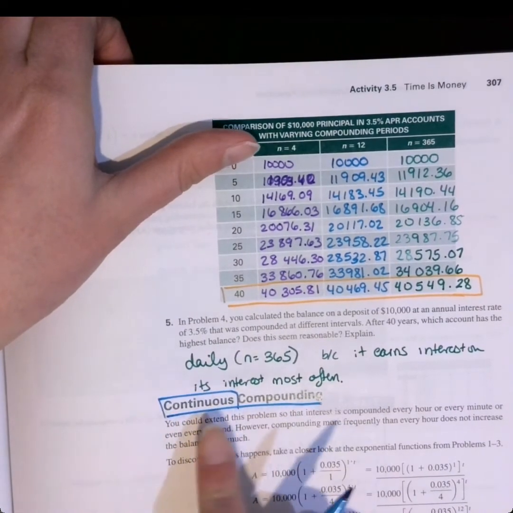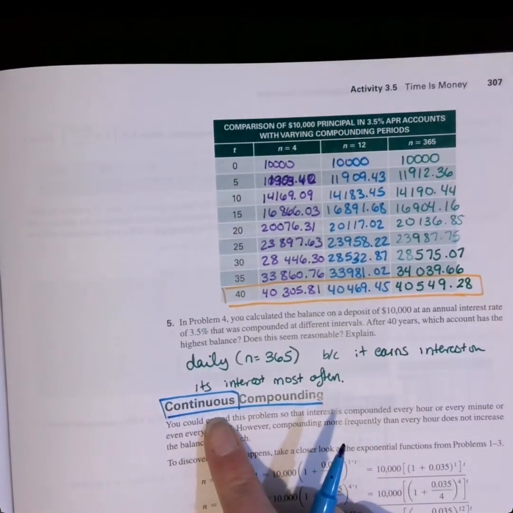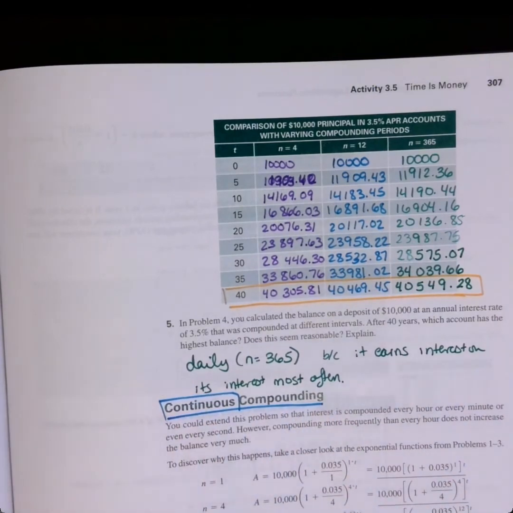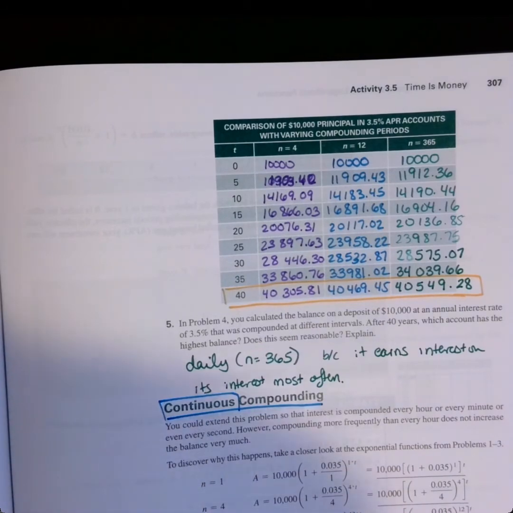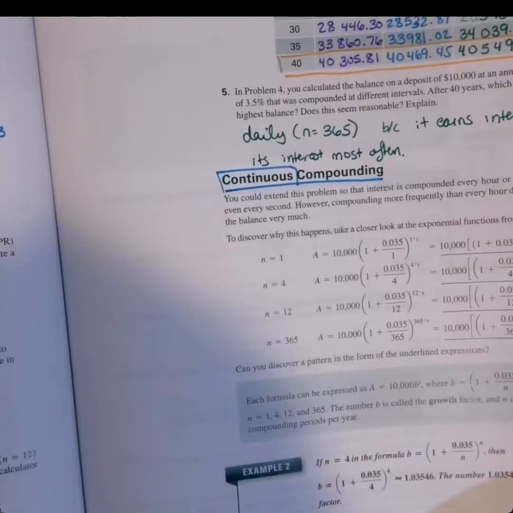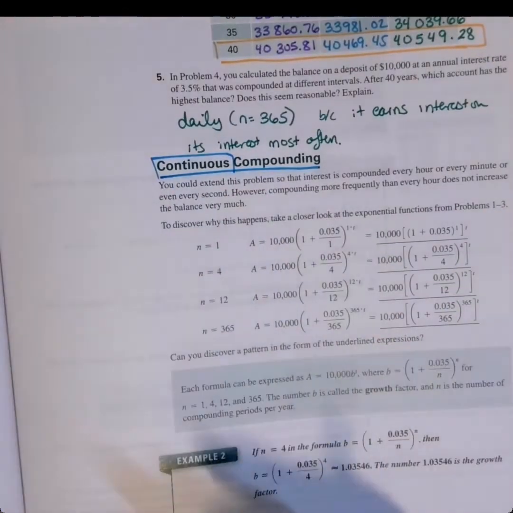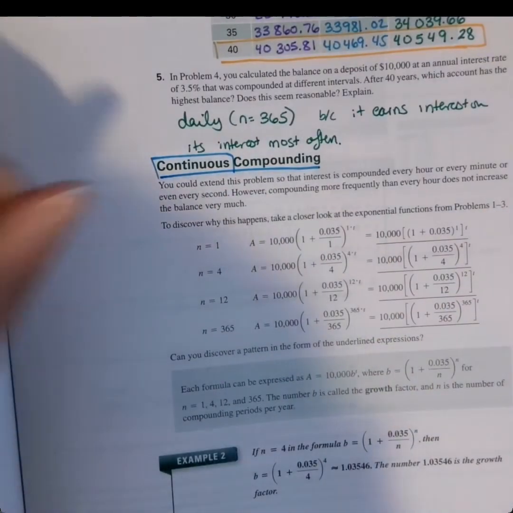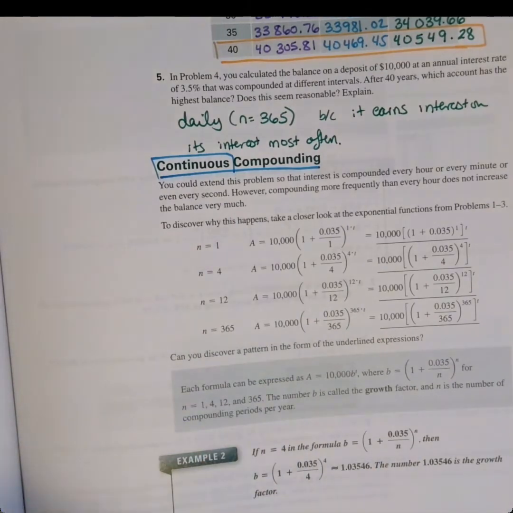Continuous means like compounding all the time, not just every second, but like instantaneously compounding. I want all the interest I could possibly earn. So we got to figure out what this is going to mean. Okay, so we're going to get to that. The discussion on that really comes in the next couple pages. So, first of all, they're backing it up to talking about the growth factor when you have your compoundings.